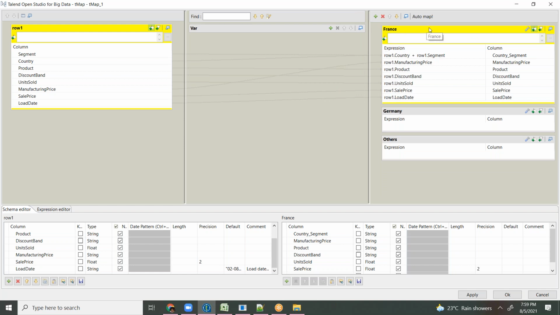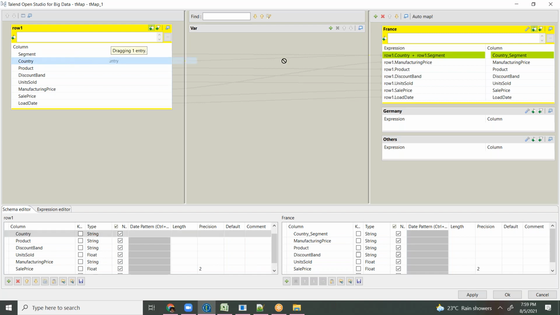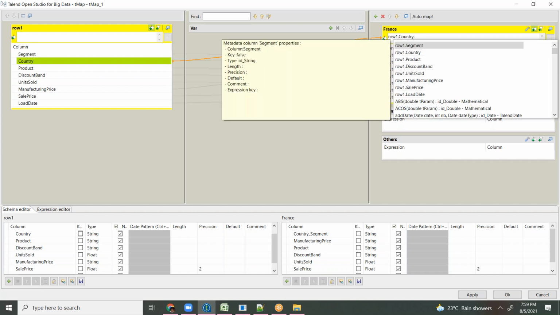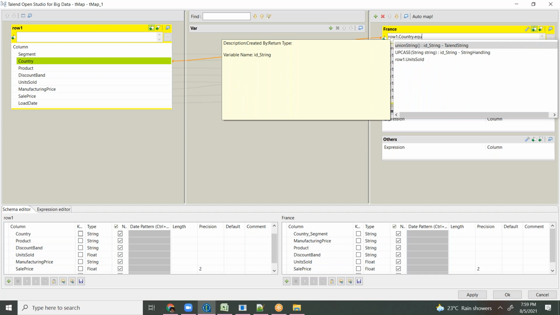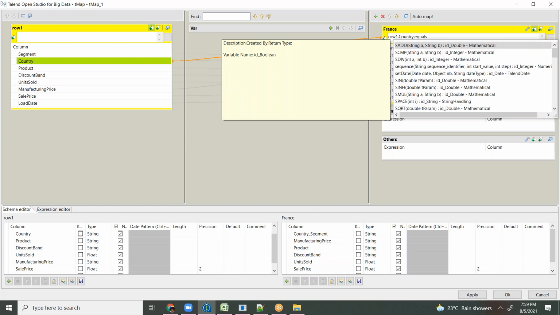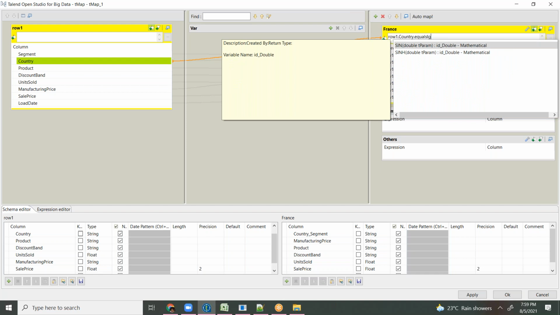So we said this is the data for France, right? All that we can do is click on country, drag and drop it in this expression. Now you can perform your filter condition. Like there we said dot equals ignore case France.